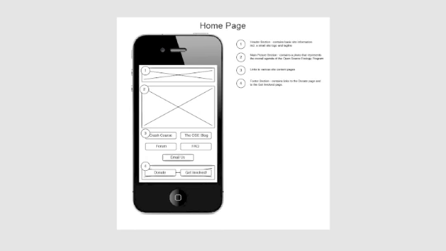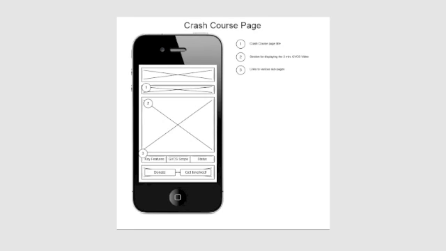And next I want to show the crash course page. This is going to have in the main section the 2-minute GVCS video that will play when they access this page, and then at the bottom the key features, the scope, and the status.